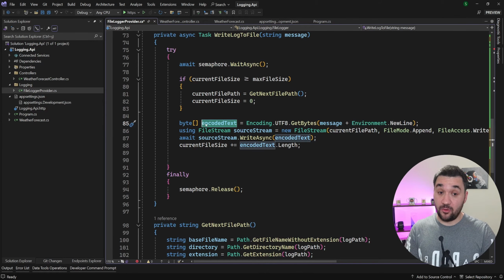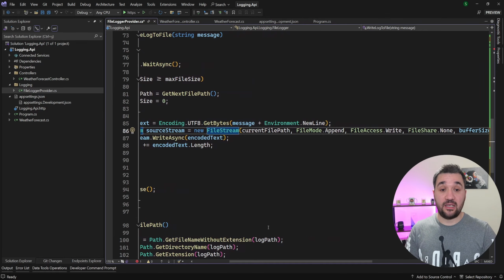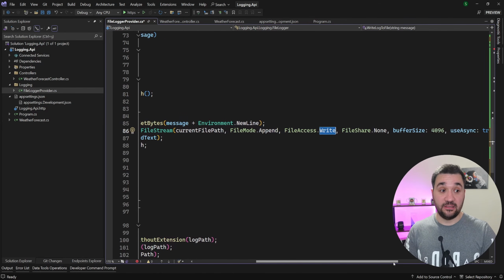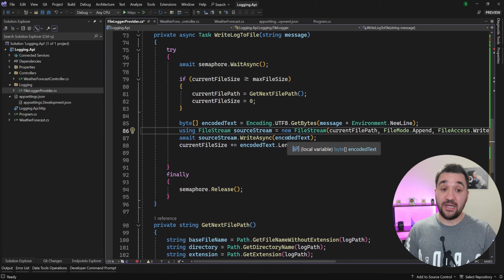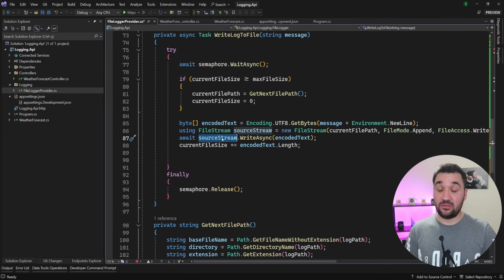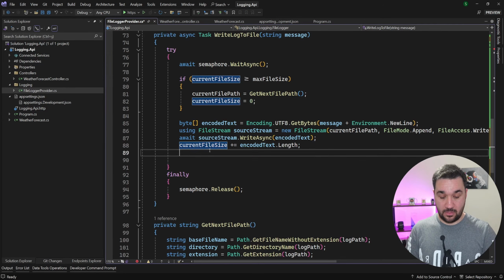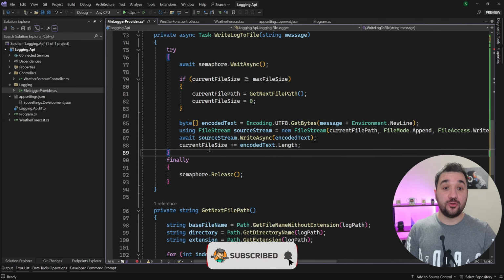And I'm encoding it. I'm using a file stream here, appending something; if it does not exist, please create it. The buffer size is actually, in the current situation, greater than our file size, but that's okay. And I'm also writing the encoded text into the stream here, and this could be it.